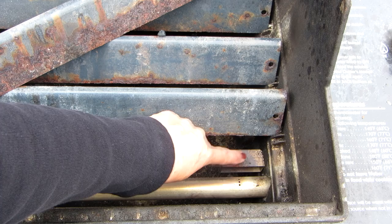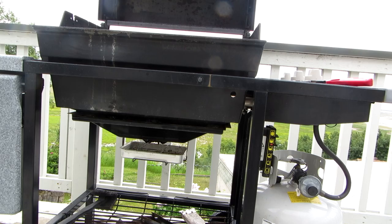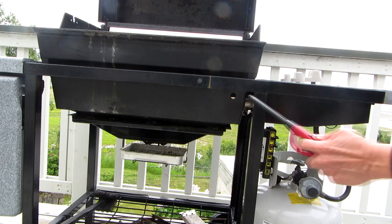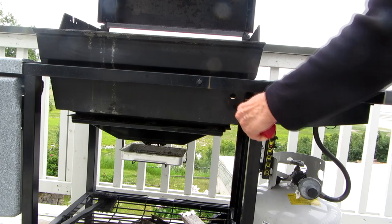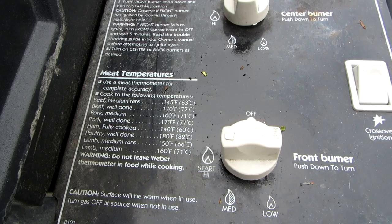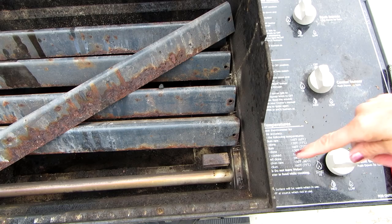If you look on the front of your barbecue, there's a little hole that lines up with the spot where the igniter is. If you can't get it to light with the igniter, you can use a match or a clicker through that hole. First, you turn on your tank, light your flame, and stick it through the hole. Then turn on the gas — you can hear that it lit. If you don't hear the flicker of the flames, you can look along the tube and see that you have lit your grill.